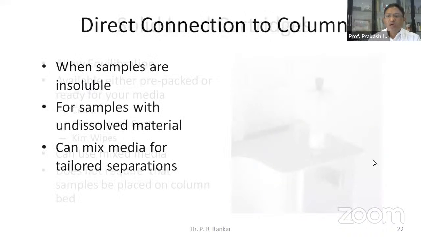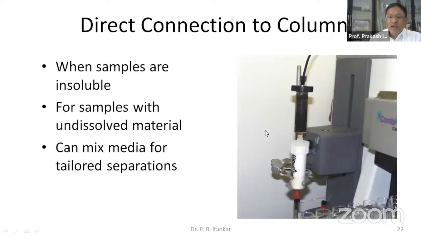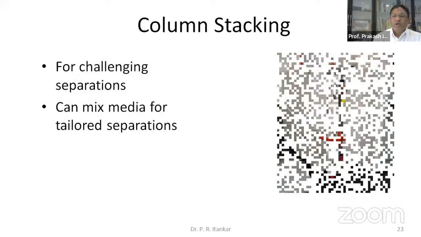And now here you can see that there is a possibility of directly having the column, and then you can directly have the liquid phase also. So this kind of a sample with undissolved material can be placed in the form of a slurry directly on top of the column as well. So all kinds of samples have been considered while preparing this kind of flash chromatography system. So there is no inhibition whatsoever regarding the nature of your sample that you are going to try for separation. Any sample can be tried.